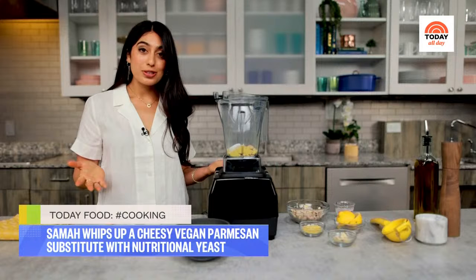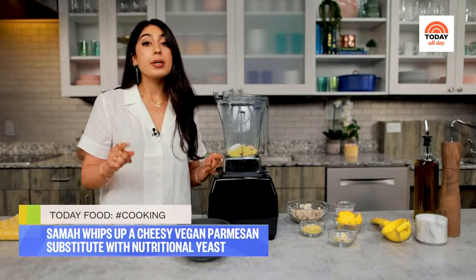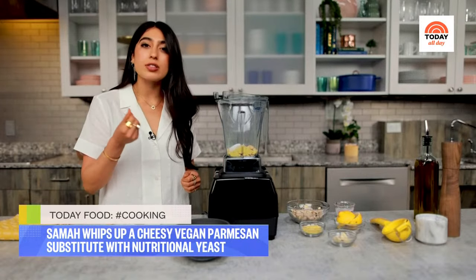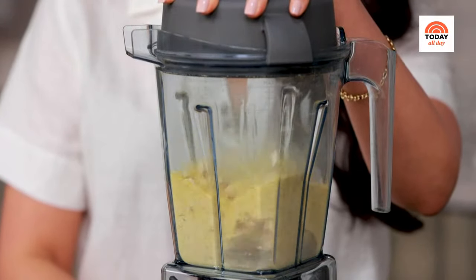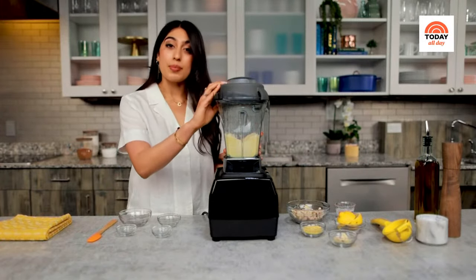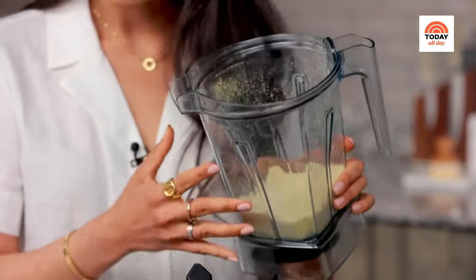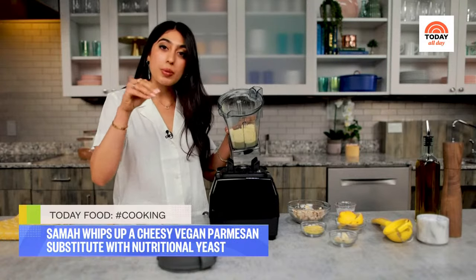Now, all we're gonna do, because my blender is truly my best friend, is blend it all up. Be careful though not to overblend. We just wanna blitz it a little bit so we get a nice fine powder, sort of like a Parmesan. And that's perfect. That took less than 10 seconds. Let me show you what it looks like. It smells so good. It's cheesy, it's nutty, it's savory. It's kind of like a nice fine powder, perfect for sprinkling on top of pasta.